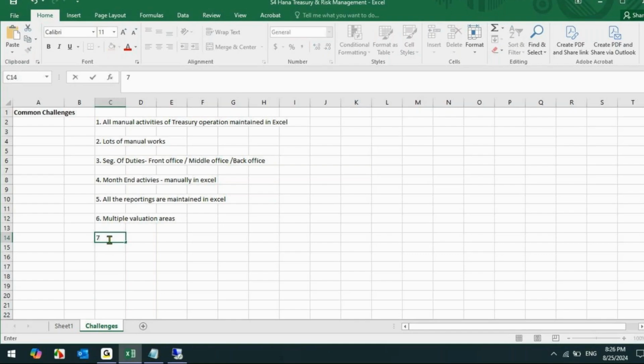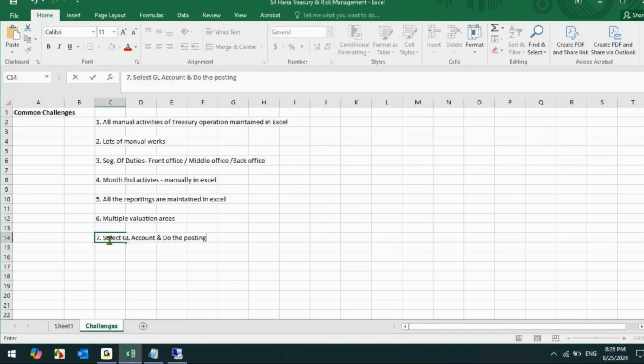The other thing we found is that if you have not implemented the SAP module, business usually does these activities in the FI module. So let's say they made an investment in a fixed deposit. They simply select the GL account and do the posting.